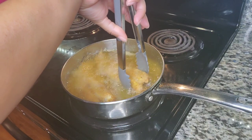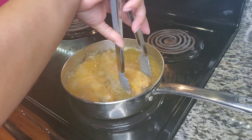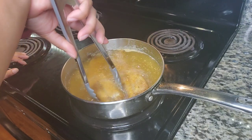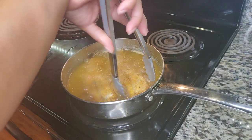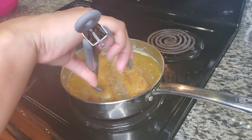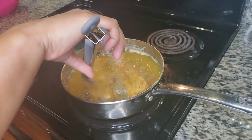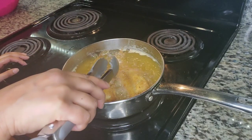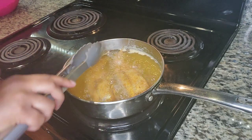I can tell. I need to flip this one again. I can tell you, it seems like it's oozing. It ain't cooked enough because it's still doing that oozing on this side. It ain't doing what I want it to do. It ain't fried hard enough. It's still kind of soft. It's very soft like this. I don't like that. I want it crispy. Right now it's hardening up on this side. I can tell. Right here is hard, but right here is still soft. I'm going to keep flipping it until I get it the way I want it.